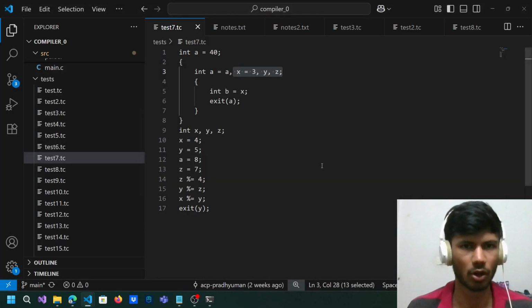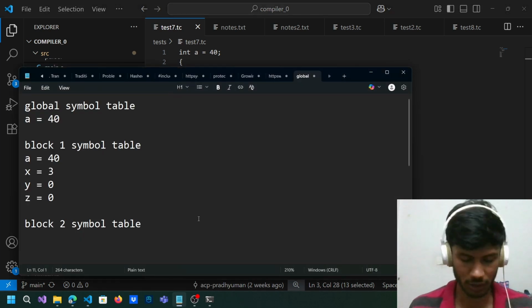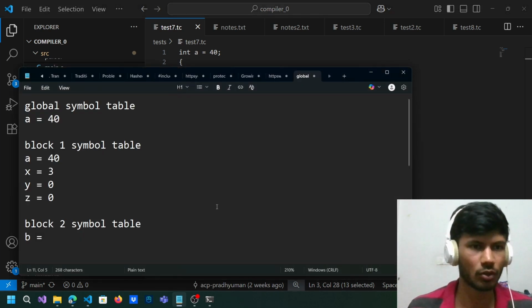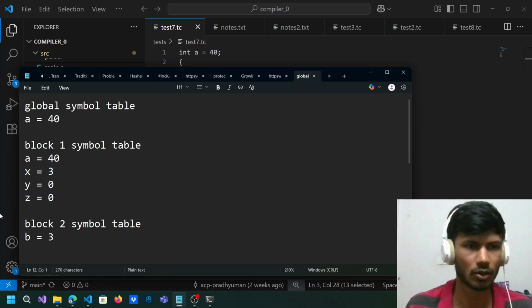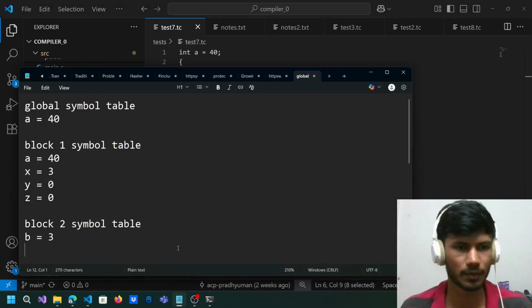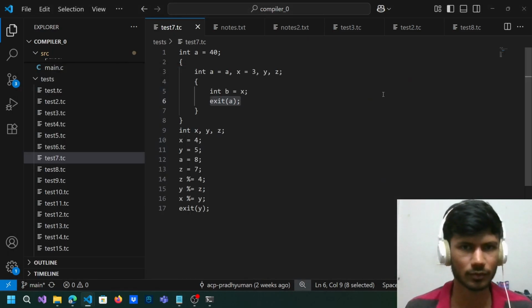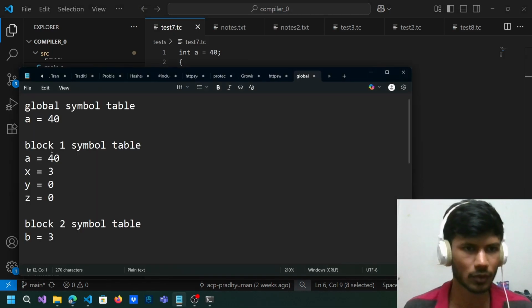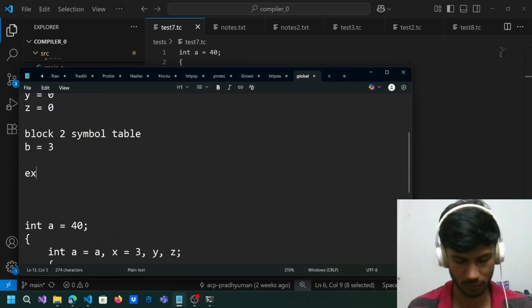Now in this block 2 symbol table, we have p equal to x. Let's see where x is. We have x equal to 3, so p is equal to 3. And we have exit a. What is a? A is 40, right? So we have exit of 40.